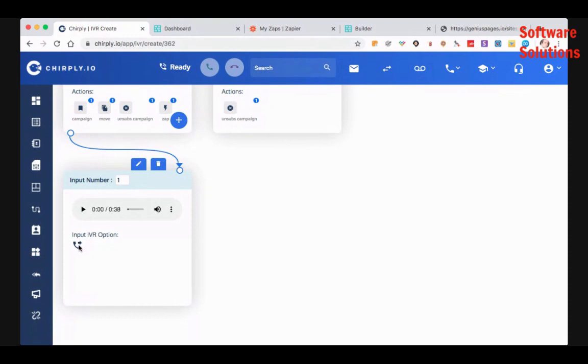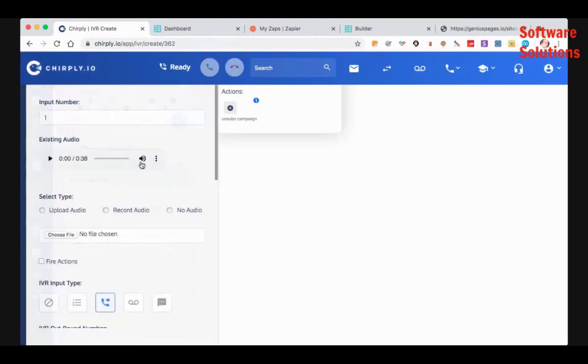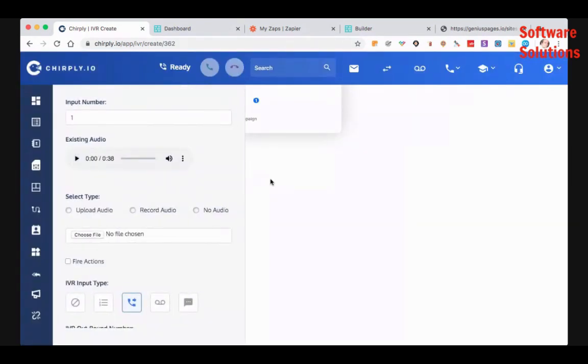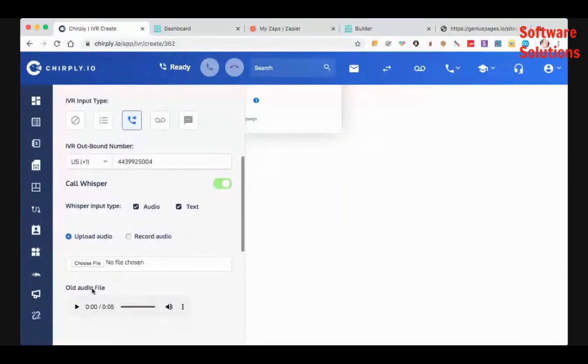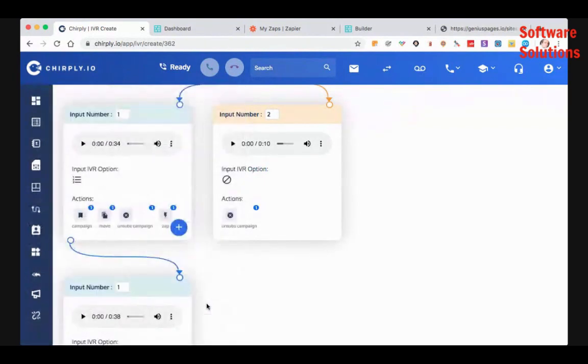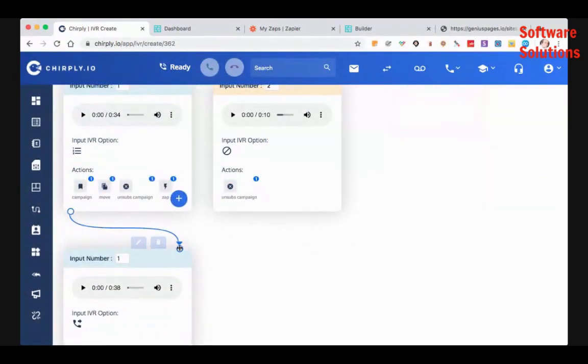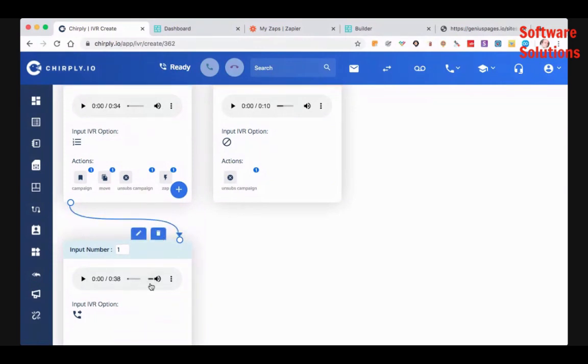Actually, I shouldn't have put that there. That's the qualification. If they press 1, we wanted to go to the next step. Actually, what we can do, let me show you this because I'm glad that happened. Watch this. It's much easier. Sometimes it's easier to change something small. I can't break that. That's okay. Let's just edit it. Let's do it.